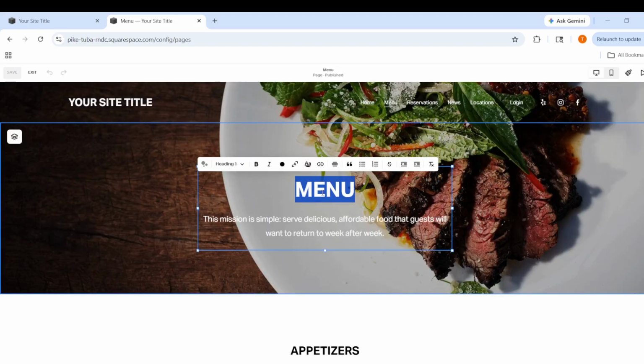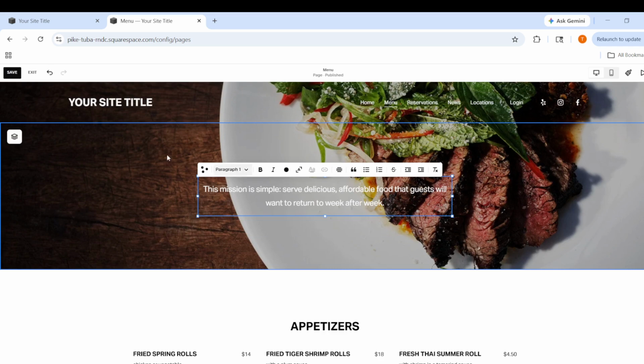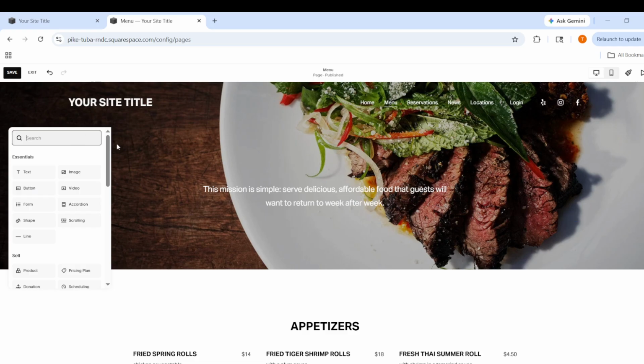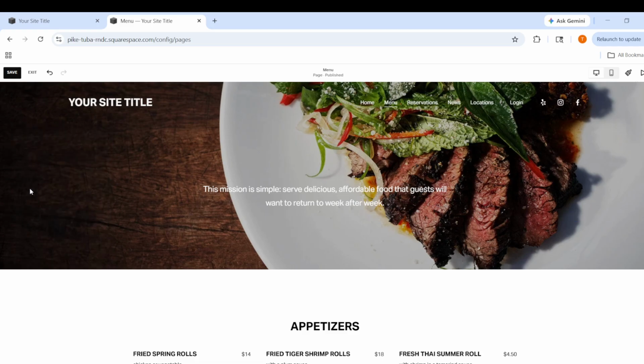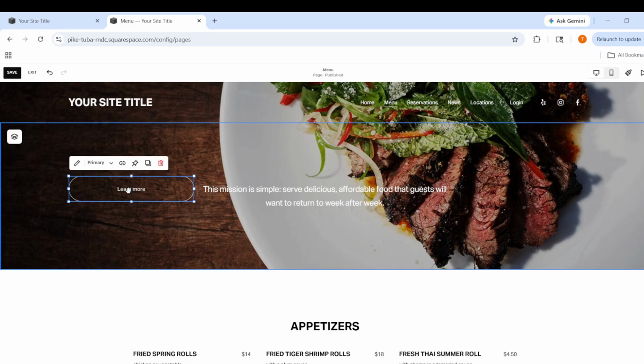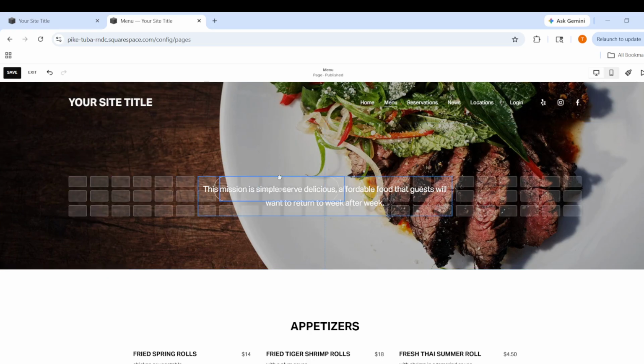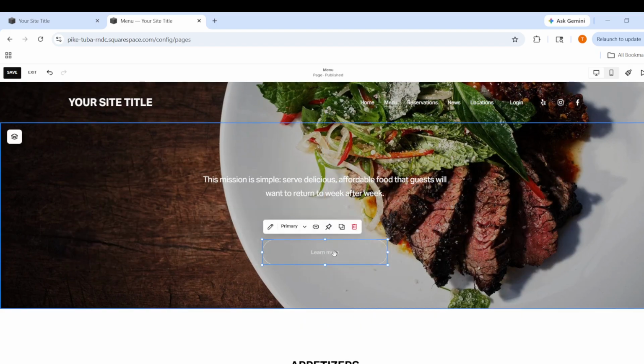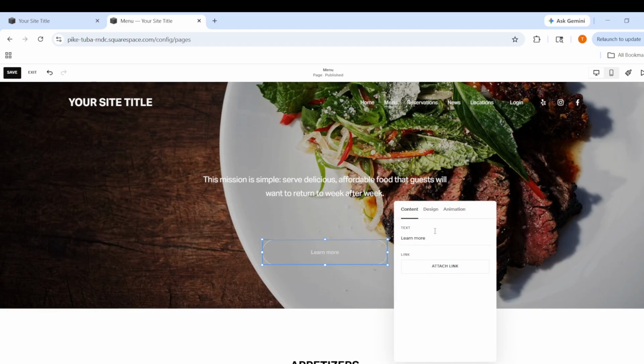After that, go to your menu page and click Edit in the top left corner. This will let you customize the page content directly. Click Add Section and choose a pre-made menu layout section. Using a built-in menu section makes the page easier to format and helps present your food and drink offerings in a clean, organized way. It is also helpful for readability, especially if your menu includes multiple categories.